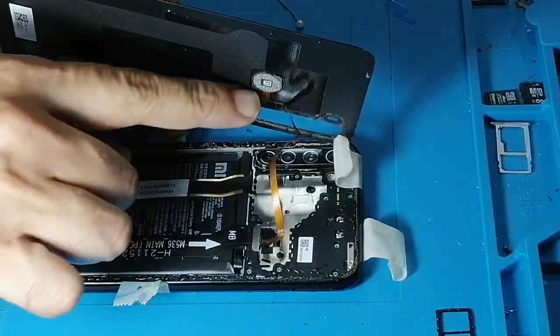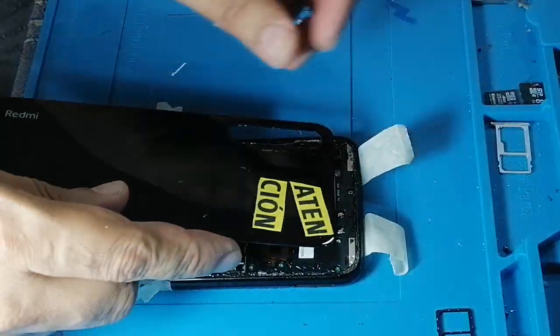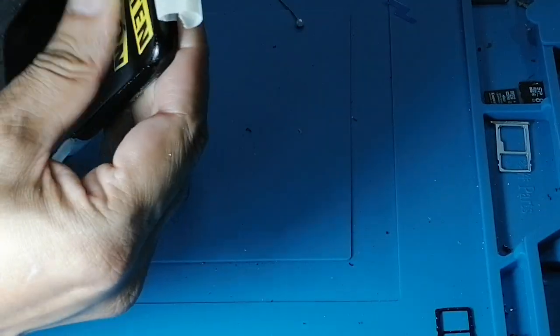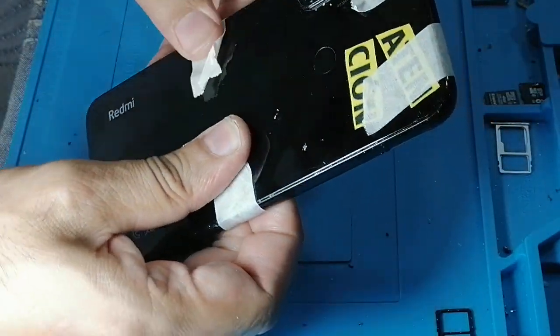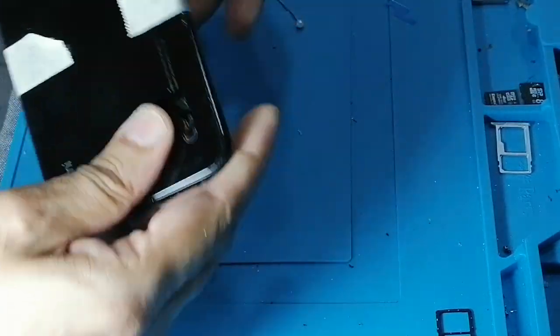Now I just connect this cable to this. This is the finger scanner, and then just glue it. And after gluing it, we again can help with this tape, so this will stay in its position. So you will need a little bit more tape to secure this area and this area.